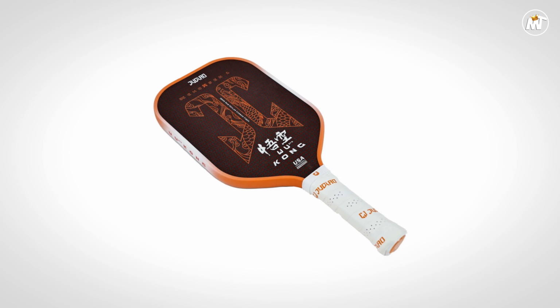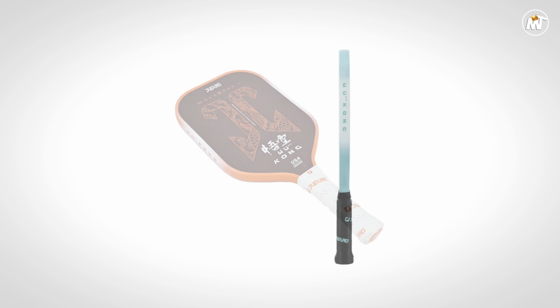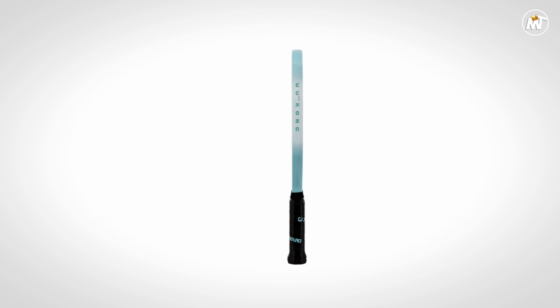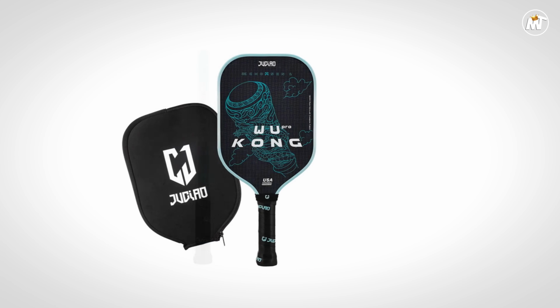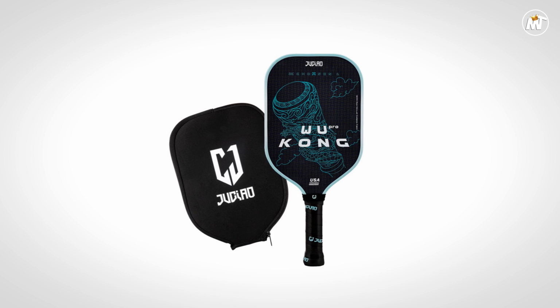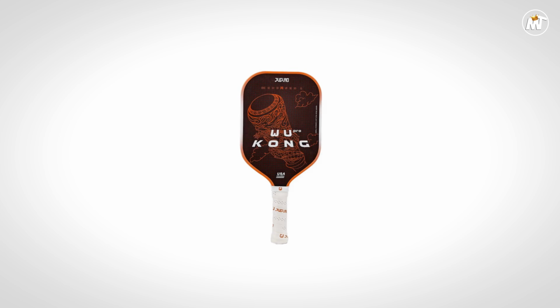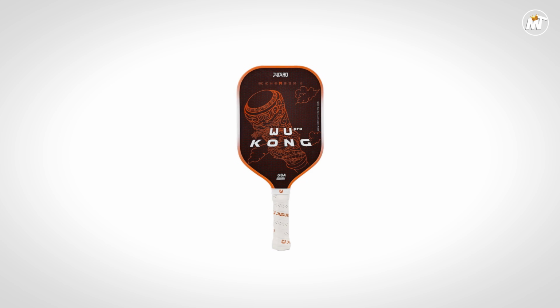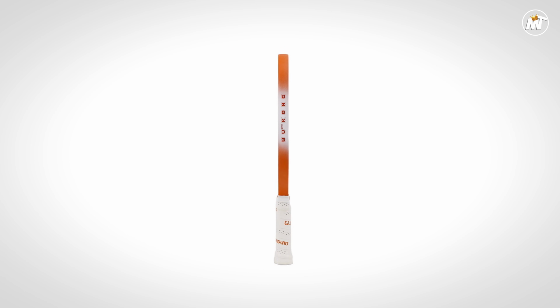There is this charged, almost fearless personality to the paddle, the kind that makes you feel like every rally is an opportunity to push a little harder and swing with a little more ambition. From the first contact, you can feel the strength baked right into its build. The blend of Kevlar and carbon fiber does not just sound intense, it genuinely plays that way. There is a rugged confidence behind each hit, a feeling that the paddle can take whatever pace you throw at it and ask for more.